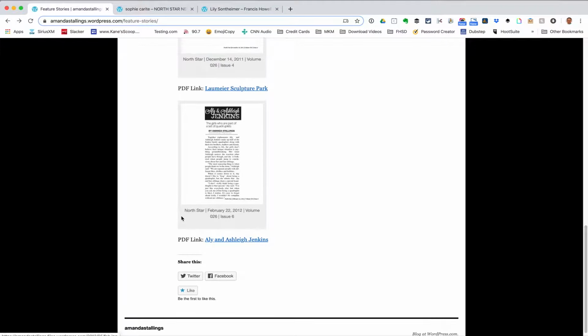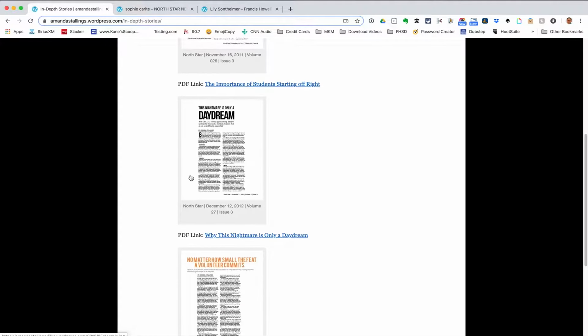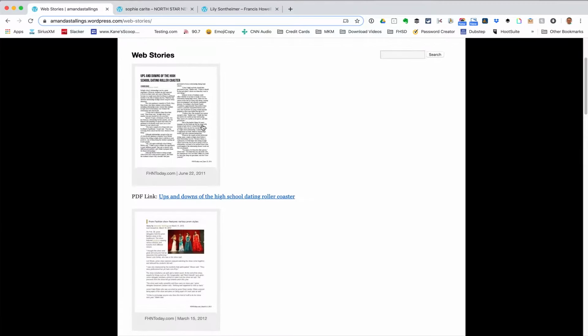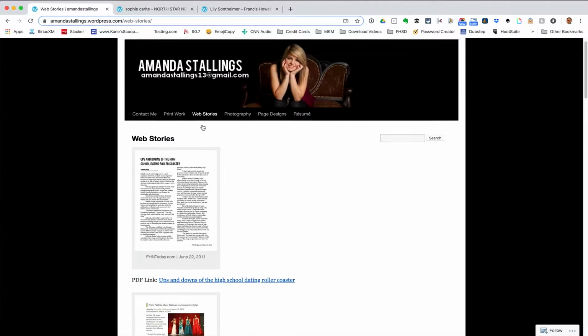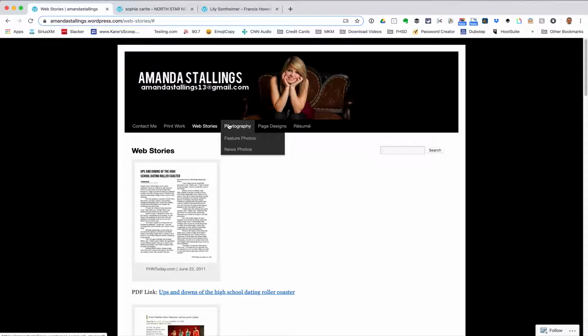But we've got things on here. I would probably say in a category, having 3 to 5 items is all that you need, and it should be your best stuff. I wouldn't go more than that. You could have less if you want, but it's a nice consistent look here for everything that she's done. She's taken her web stories. We'll talk about those a little bit, but I want how they looked on the web. Please do not, for your portfolios, print off Google Docs or Word documents. They need to be versions from the web.